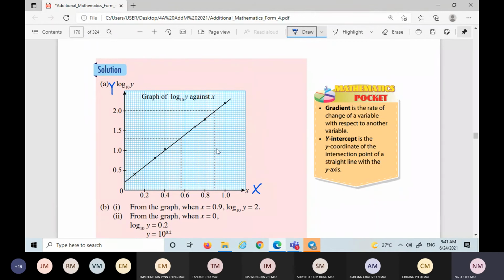Okay, so dotted line, when you touch the straight line, bend horizontally, same thing, dotted, and then touch the capital letter Y axis, which is your log Y. So log Y is 2. Be careful with the questions. Are they asking for log Y or for Y? If they're asking for Y, one more step. Y is equal to anti-log 2, then press the calculator and get the answer. Since this question is asking for log Y, stop here.